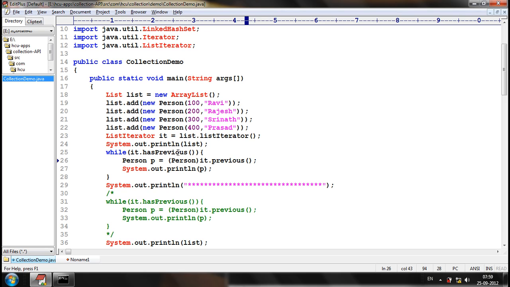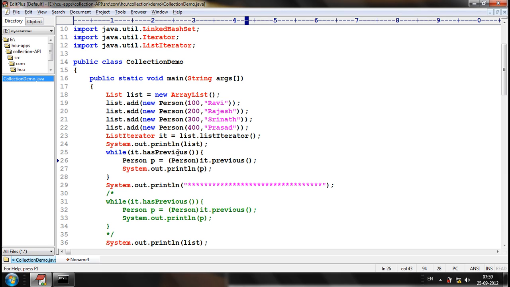Let's consider a list which has 100, 200, 300, 400, and the iterator pointer by default will be before the first position, both for Iterator as well as ListIterator. Now straight away I am calling hasPrevious.